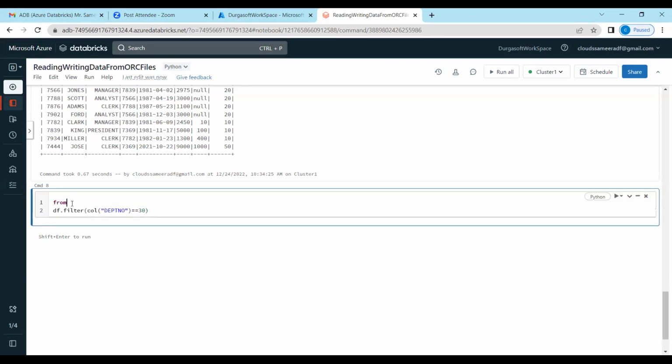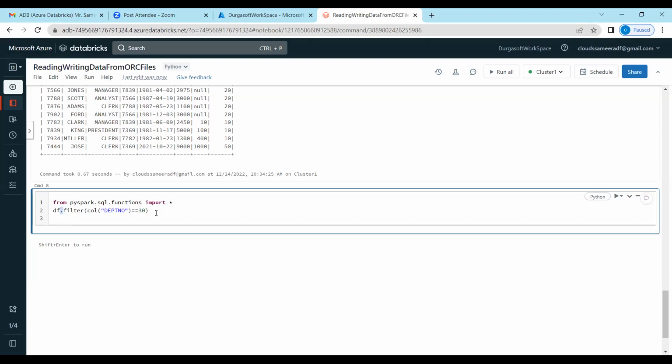We have to import it from pyspark.sql.functions import star, which means all functions. Then df is equal to df.filter, or if you want to create another data frame without overwriting, df2.show.